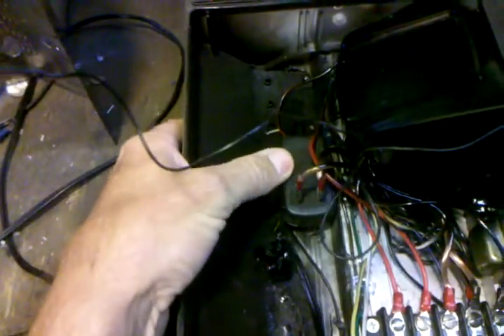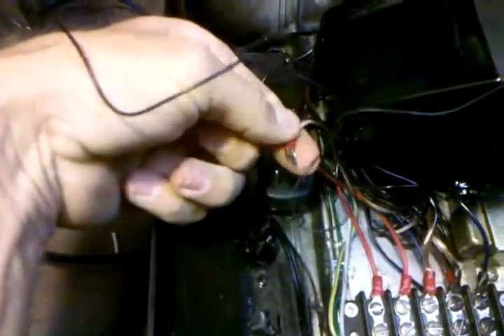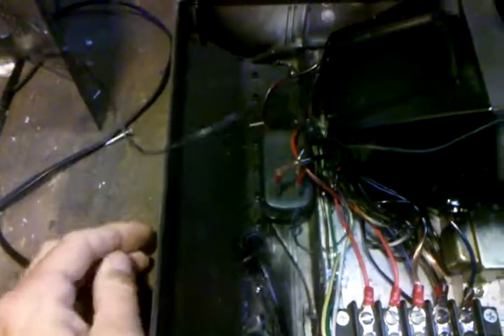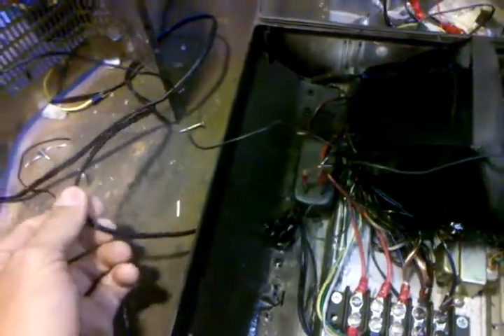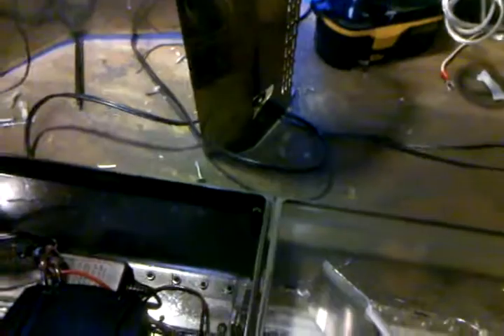I did it for the AC adapter — you can see the AC adapter right here. What I did is I just glued it to the back. I just took regular wire ends, nothing special, just stuck them right on the end of the prongs. So that's why I didn't have to try to disassemble it or take it apart and possibly destroy it. Everything's all linked to one power cord, so I don't have multiple power cords coming out of the thing — just one power cord only, so you can just plug it in.